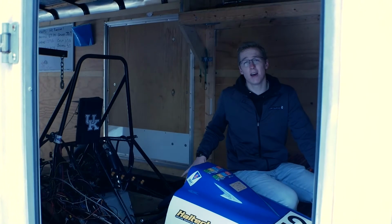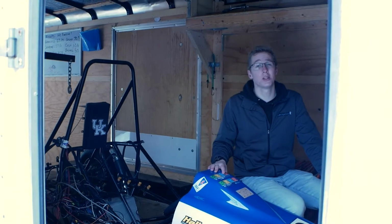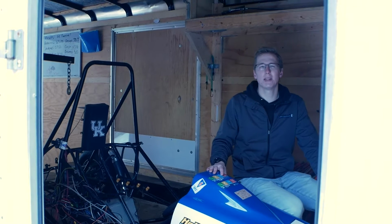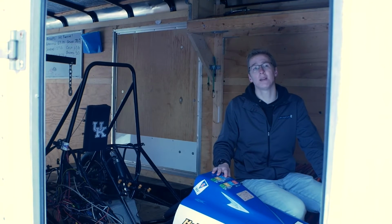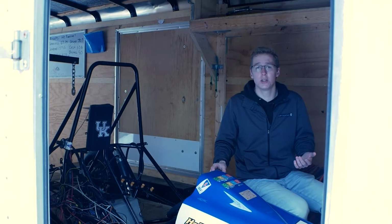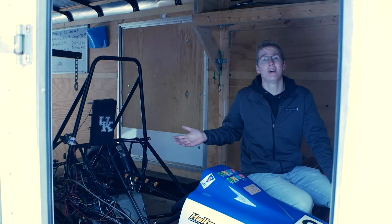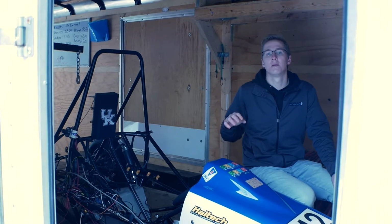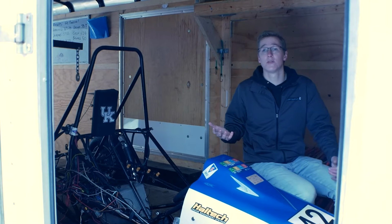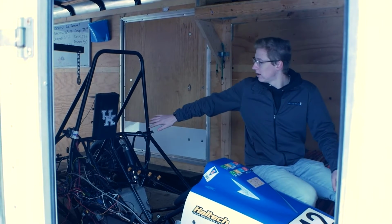So in here we have FK03, our prior car. This one we competed with up in Michigan 2 years ago. And we placed about 50% in the pack, but that's because during the endurance race, a 13-mile long competition, we had our engine overheat. So as you can see right now, the engine's out of the car. But you can see some other interesting parts of a complete Formula car here. You can see our nice tube frame all in here.